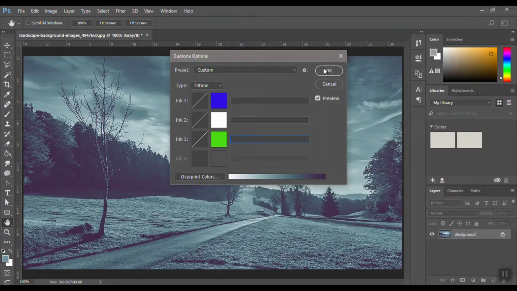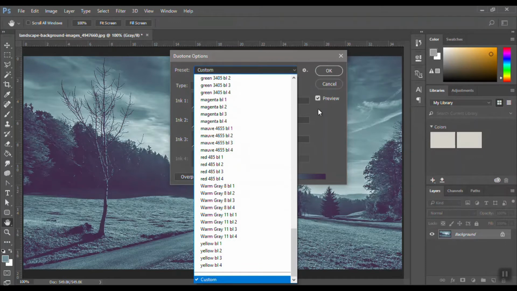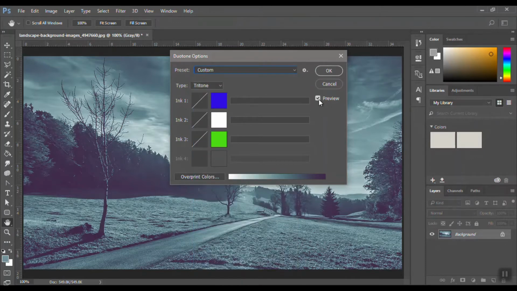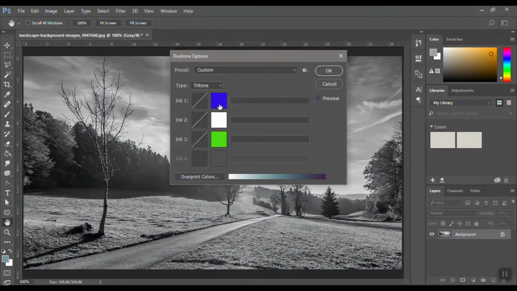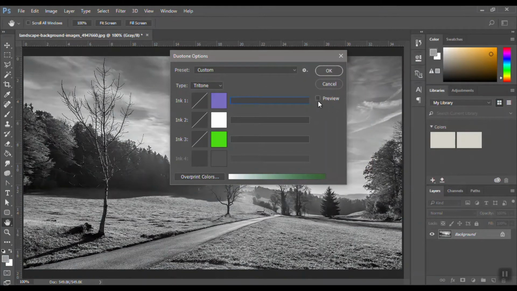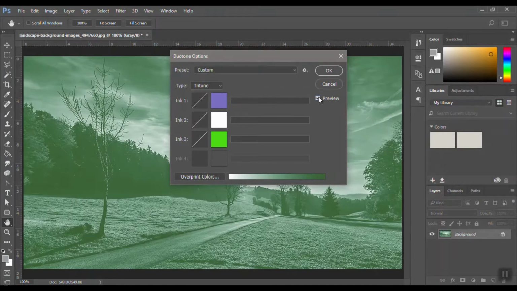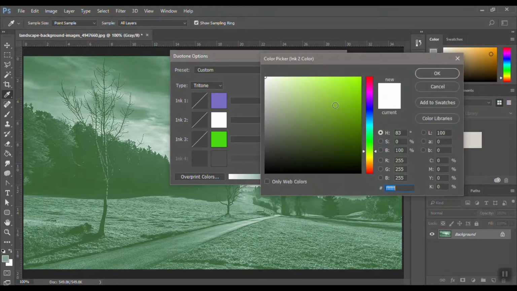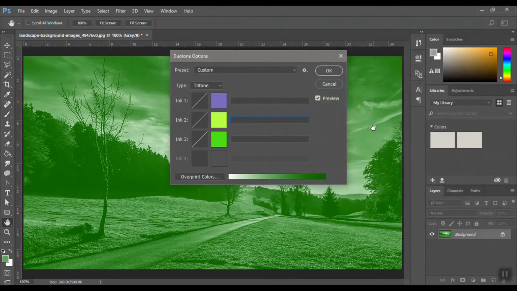Yeah, this all is technical. Leave it. If you keep the preview option selected, you can see the changes that you make. If you deselect the preview option, you cannot see the changes that affect over here. So keep the preview mode selected. Whatever changes you make here, you can immediately see it here before applying it and saying OK.